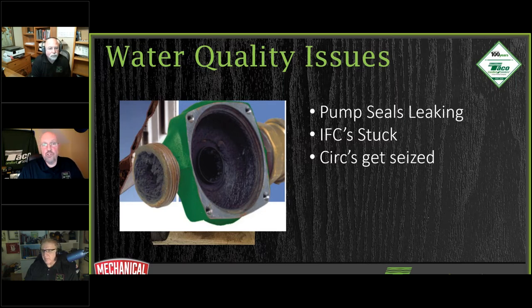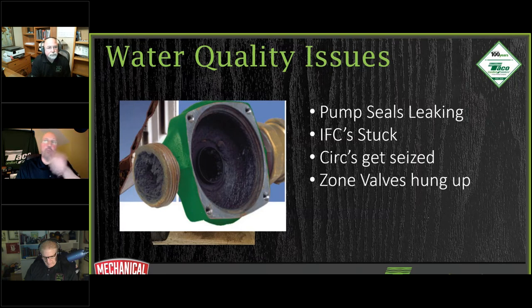You should get at least 15 to 18 years out of a circulator. And if you see circulators seizing up prematurely, there's not a lot of tolerance between the impellers and casings and whatnot, so we need to pay attention to that. Zone valves get hung open, and all of a sudden you have to bang it with a hammer every once in a while to get it closed, or you have to bang that circulator to get it started again.